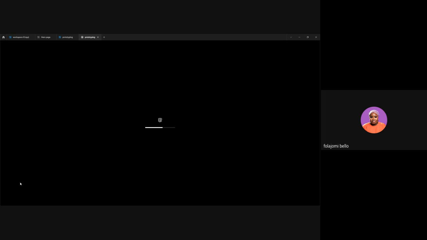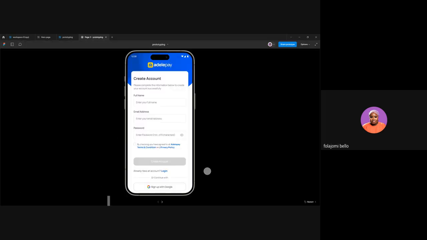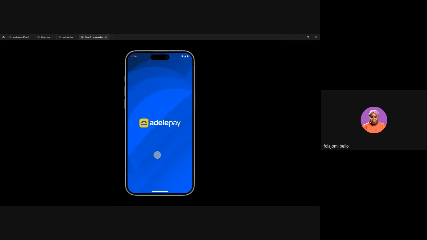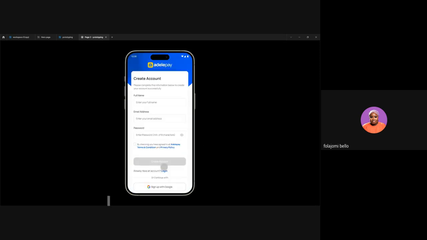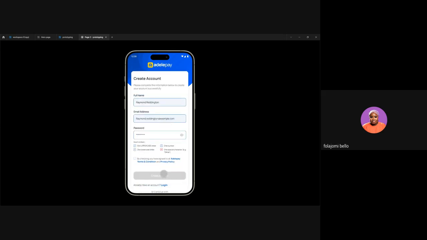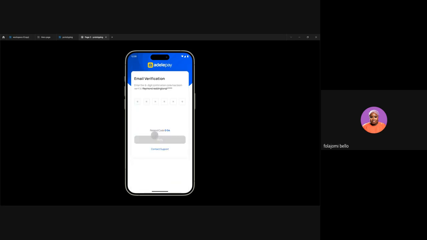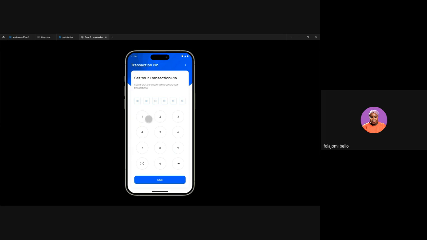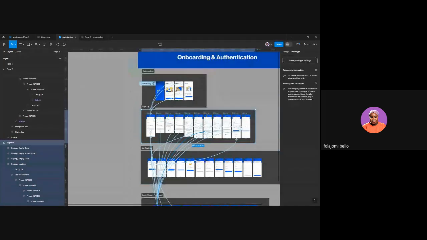Let's finish loading. Now it has loaded. You can see the way it's displayed here on a larger screen. Let's start from the beginning. So everything I can see on that preview, I can easily see. This is a login. You can create accounts, then come back here. So all our prototyping is functioning the way it is supposed to function. Sorry about that. And as you can see, verifying successful. You can see that I'm showing how the app will function, majorly because I have successfully prototyped. So that is how prototyping works.